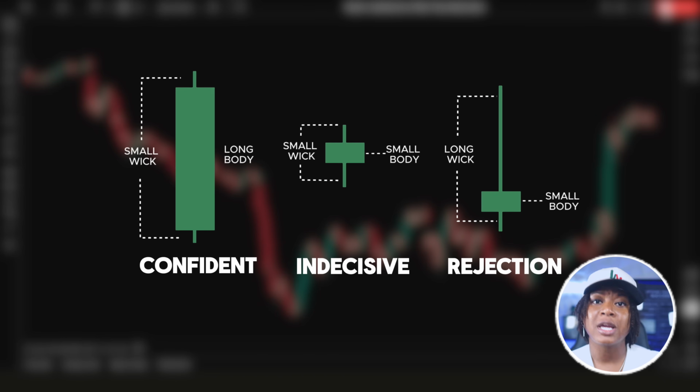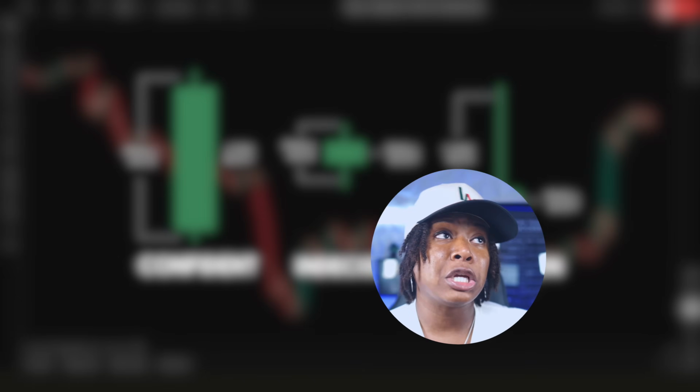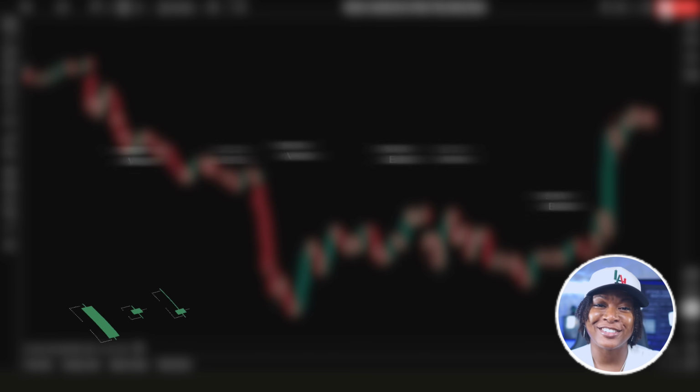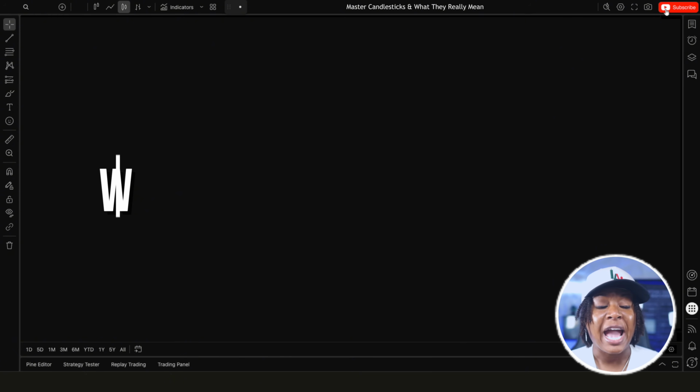Now, I told you, this is not going to be another Candlestick Anatomy 101. Okay, we're getting into what actually matters. So by the end of this section, you'll not only know how to read candlesticks, but you'll understand why they're behaving the way that they do, so that you can start to apply that insight directly into your trading strategy. Stick with me on this, all right? Let's go ahead and let's get into it. I want to focus on what actually matters.